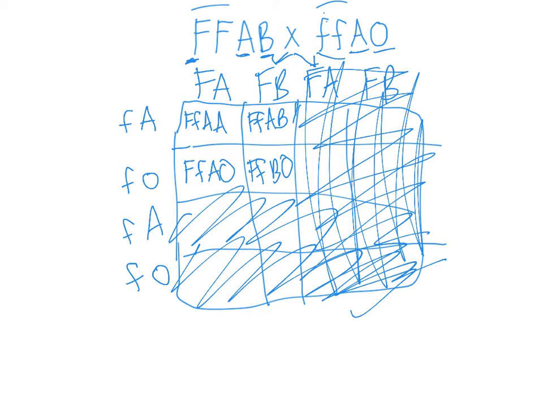so I get 1/4 of each of these genotypes, and for phenotypes, all of them will have freckles, since freckles is dominant, and I will get 1 out of 4, 25% freckles with type AB blood, 1 out of 4, 25% freckles with type B blood, and 2 out of 4, 50%, 1 out of 2 freckles with type A blood, because both of these would have type A blood.